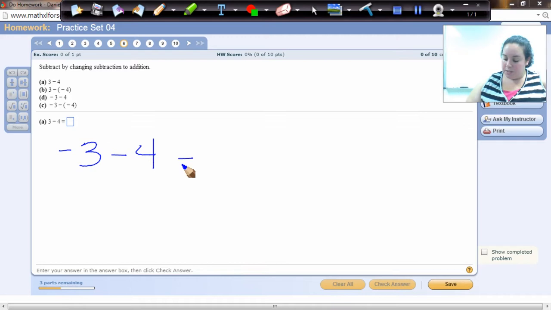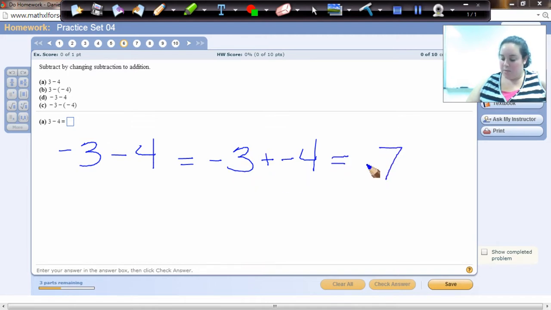Again, we can change this to an addition problem. There's one negative right here, so we can squeeze in a little plus sign right there. No problem adding plus signs in the middle of subtraction problems. Negative 3 plus negative 4. This is the same thing: negative 3 minus 4, negative 3 plus negative 4. So now we have two numbers that have the same sign. We add them together, 7, and we keep the sign. They're both negative, negative 7.